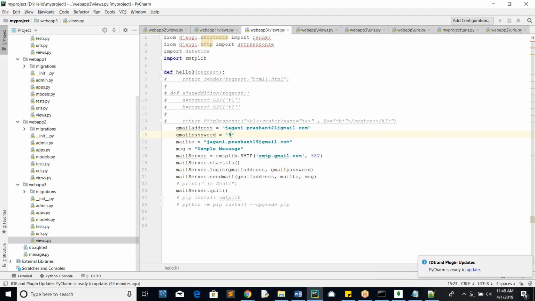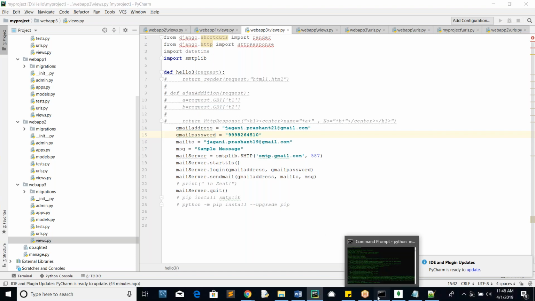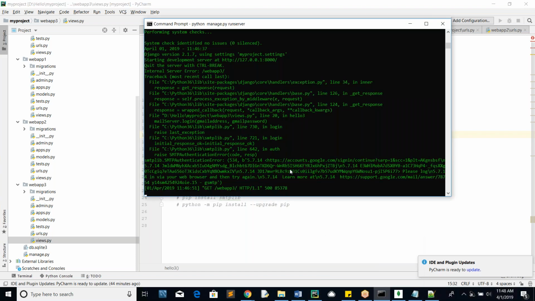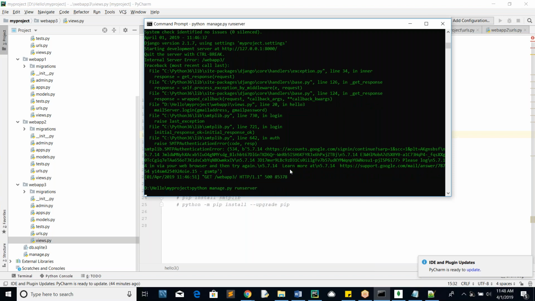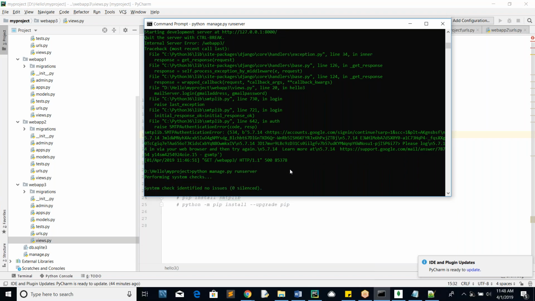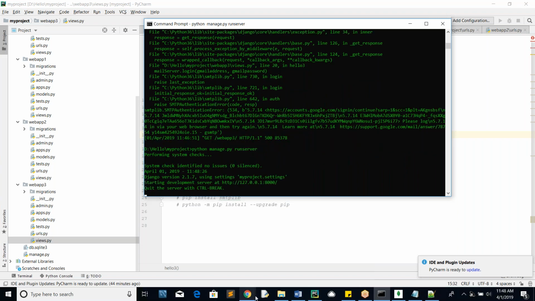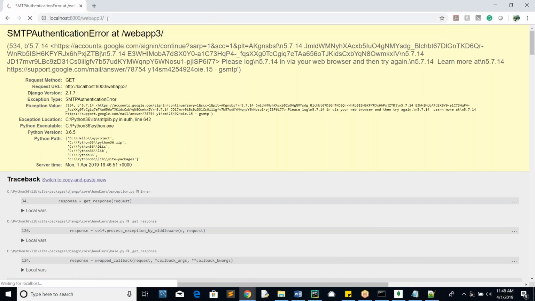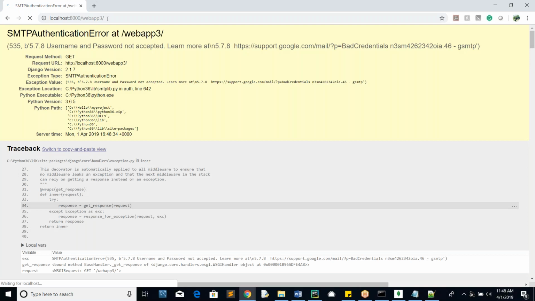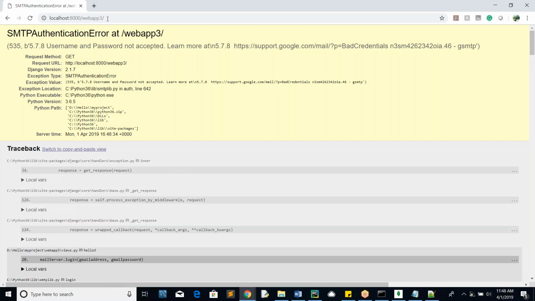I have only used some dummy mail ID. Now run it. We can use the same too, right? Just you can use.